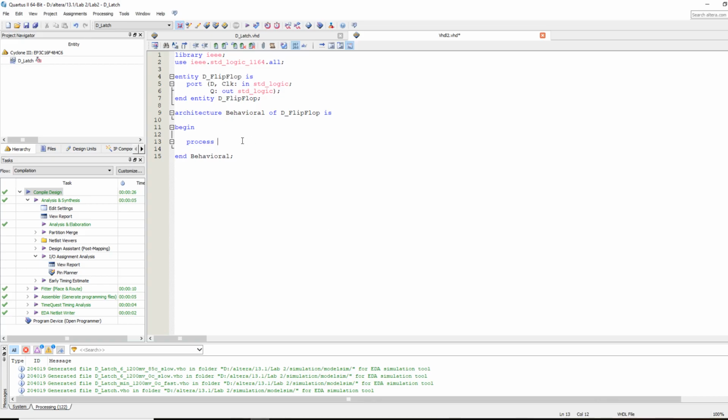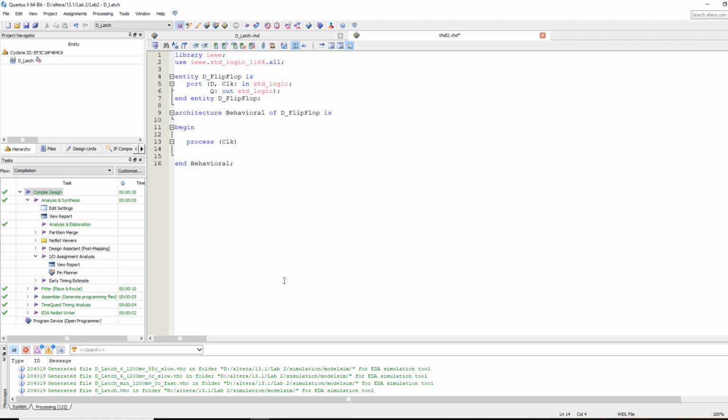So I specify my process keyword, and I'm going to write my sensitivity list now. Notice that the sensitivity list of the D flip-flop only contains the clock signal, because the only time I want to awaken this process is on the rising edge of a clock. It will be awakened on the falling edge as well, but my if statement is going to account for that, because remember, a change in the clock signal is going to awaken the process.